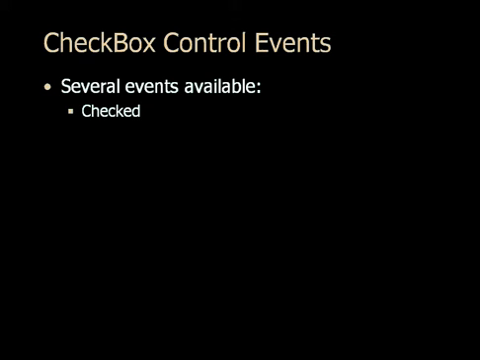That checkbox control raises several events that are of interest as well. The events include the checked event that occurs when you check it. There's an unchecked event that occurs when you uncheck the checkbox. There's an indeterminate event that occurs when you set the isThreeState property to true and go to the check option, which is null. And finally, the one you're most likely to use is the click event. That occurs when you change the state of the checkbox.